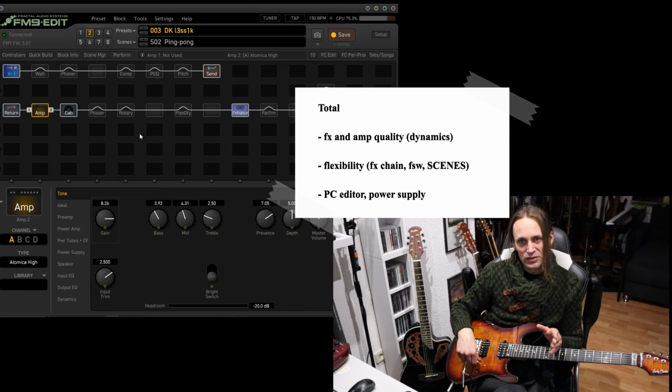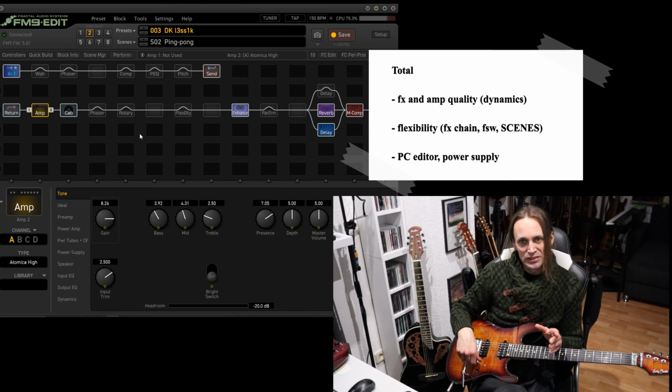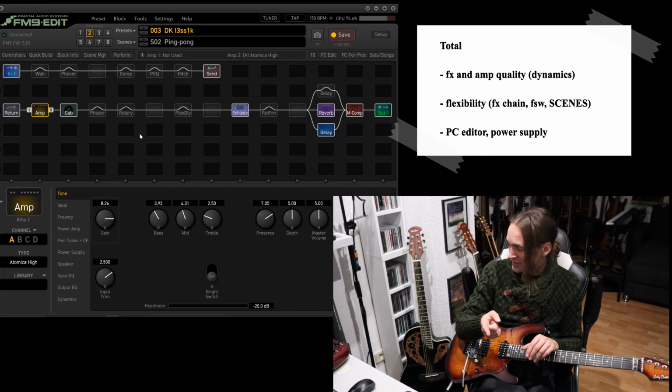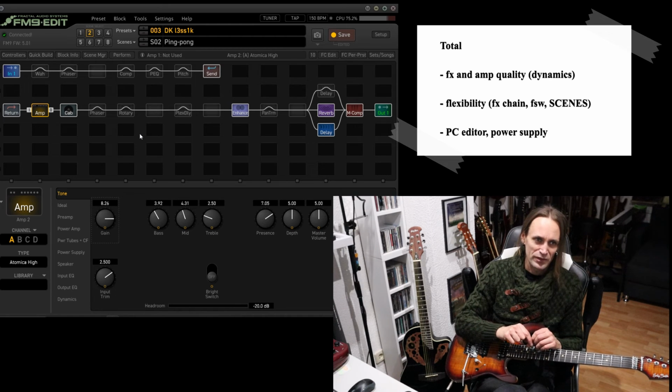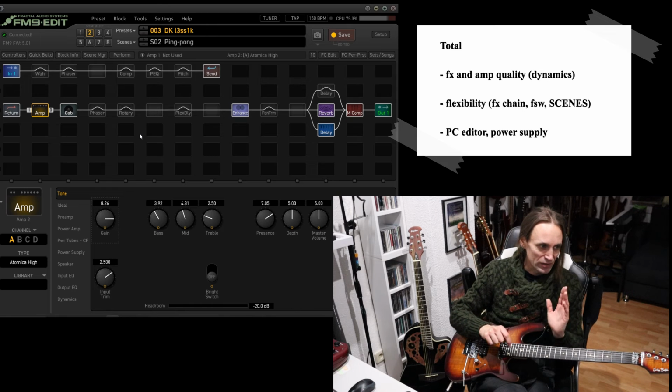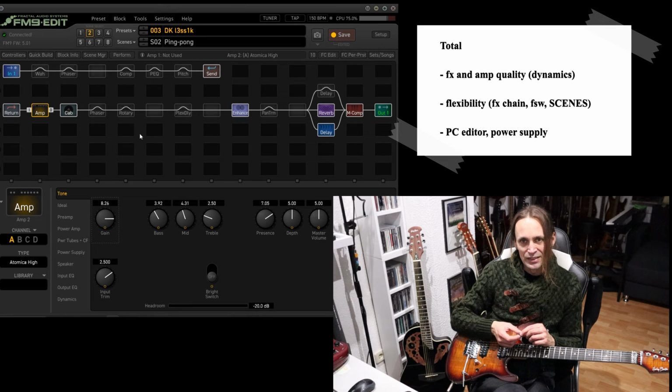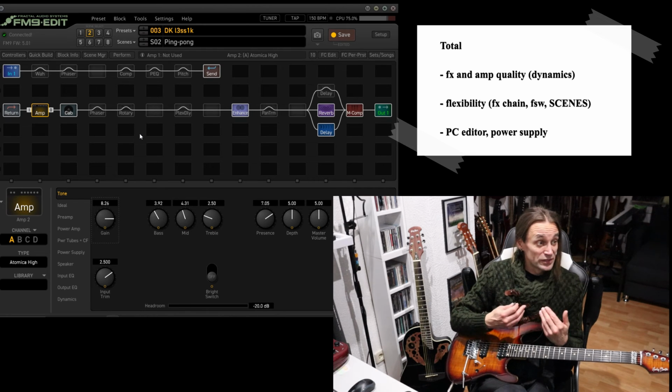Also, maybe if you would like to record, if it has a USB interface. If I think about it, the Kemper didn't have it, but nowadays they added the feature, except that the drivers are still not available, but they will come, I think. The other units, you can record direct with each of these units. I think the Valeton GP200 can record only 44 kilohertz and 16 bits, I don't know. But for me, it's also working.